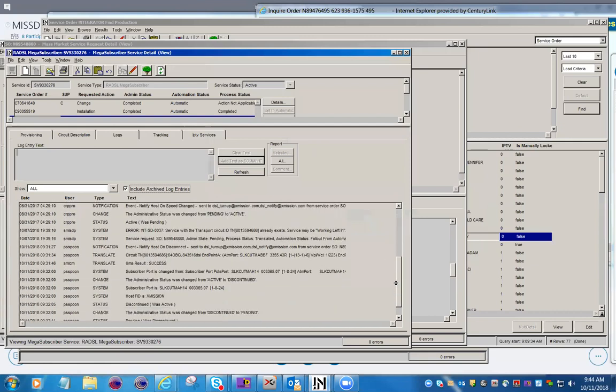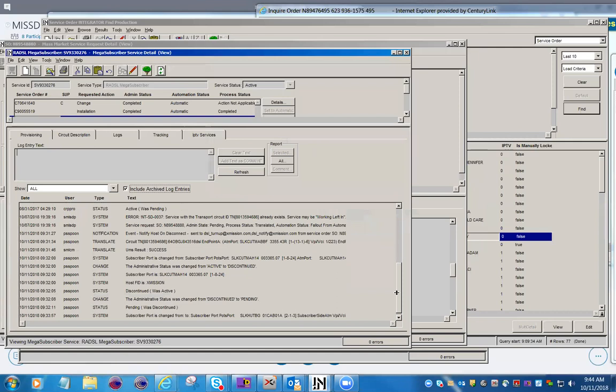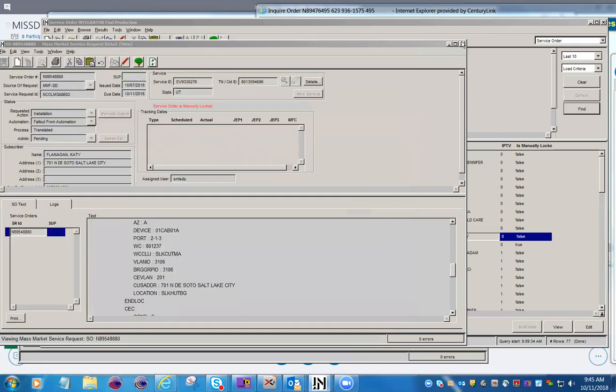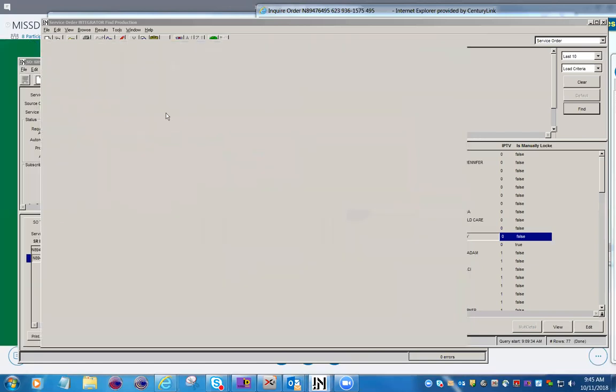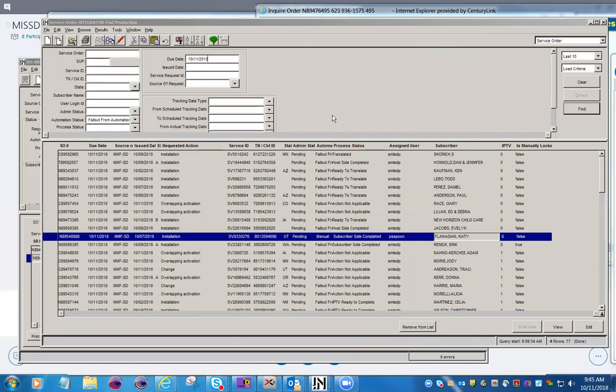Sometimes that's really useful if the host name will change something and the records didn't get updated. That'll show in these archive logs. So that's what that's for. But that's what the service manually locked is. Those always have to be looked at and investigated.